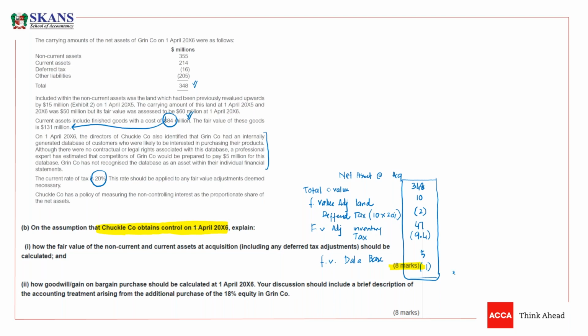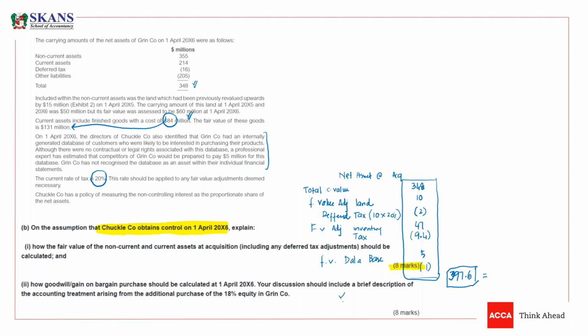So it will give me exactly 397.6. These are the net assets available at the date of acquisition. So these are the fair value of net assets at acquisition. So now, guys, what is next now? We need to understand this. So this is 394.6. Now the next part is you need to calculate goodwill.